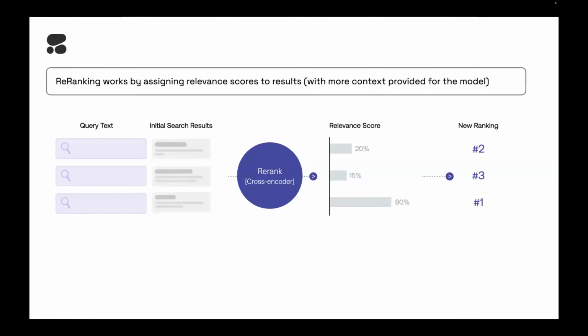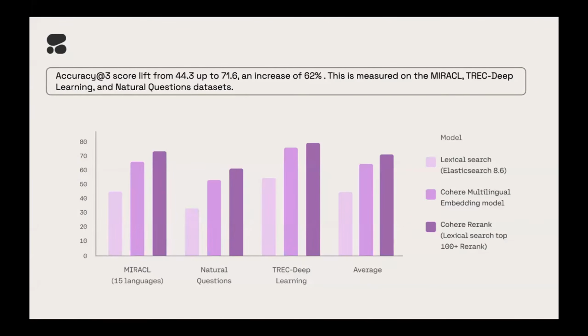Basically, how it works is like this. If you're aware of models like BERT and the idea of cross-encoders, that's how the model works. You present to the language model, this is a specific re-ranking language model that works in this cross-encoder fashion, where it gets the query, it gets each document, and assigns a relevance score to each document. And then when you sort using these relevance scores, you get the new rankings. You can see the immediate uplift in any kind of system you apply a re-ranker to.